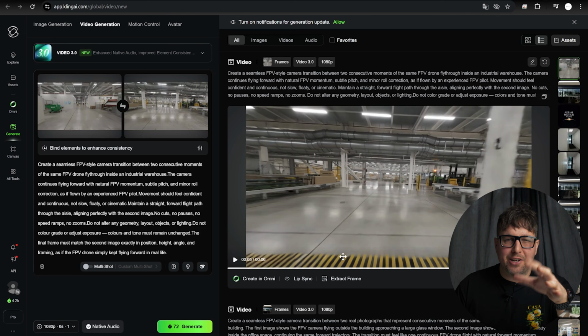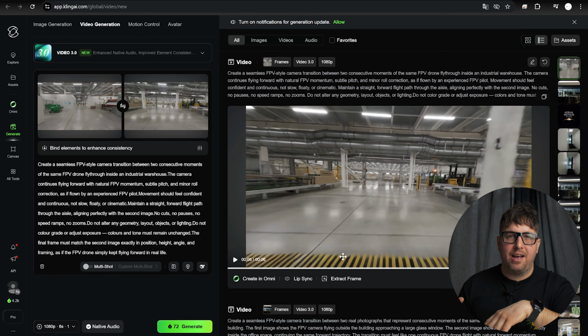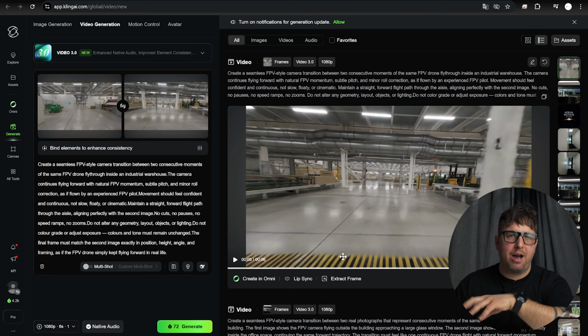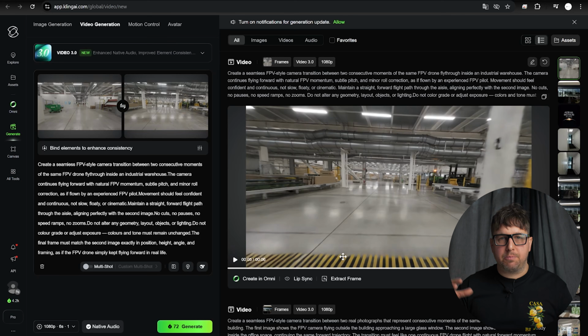So I think the AI gets a little bit confused with the motion blur, but actually I think that helps us in the end, where it's a bit more seamless, because what you don't want is for it to look like there's no motion blur, because then it'll be quite obvious. So I'll also show you how it really doesn't matter, because we're going to speed this bit up a little bit and add a bit of motion blur ourselves, just to try and make it as cohesive as possible.